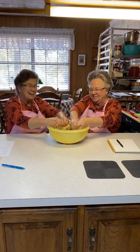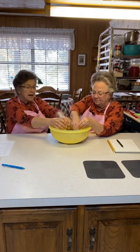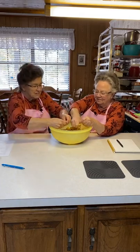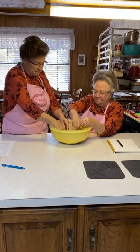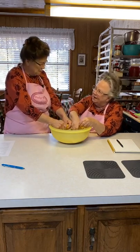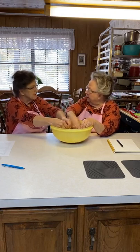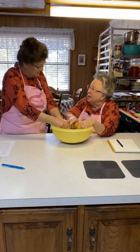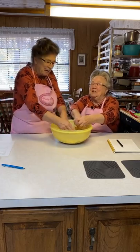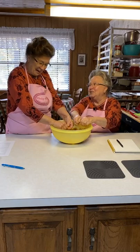I cook it in that pan that Mama had. Did you know I got that pan? I got Mama's pan that she made her cornbread for dressing in — for decades. It's old but it's still good. It's got a little burned-off sticker label on it where Mama had her name, because she carried food in it to different churches and occasions. I wished I'd have had my initials on a few things I lost. Ain't Elsie lost a dish one time — she put her address on it so it wouldn't wash off, then bought another one, and two or three years later somebody brought that dish back to her house.